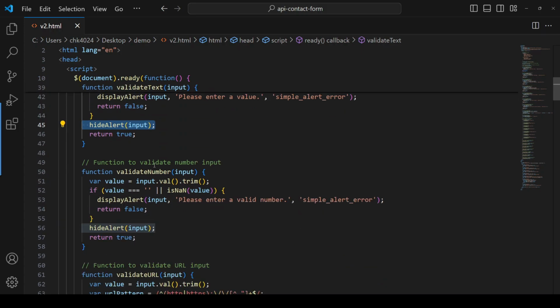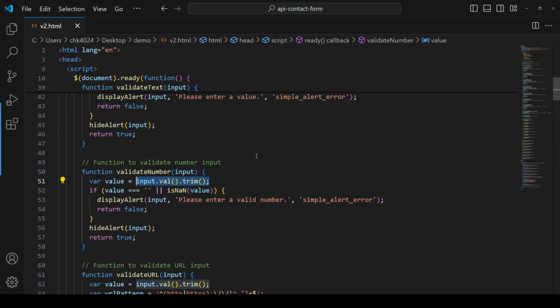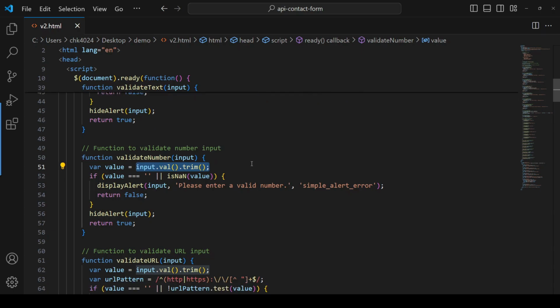Let's go down to the next one, which is the number field. Once again, same concept. You will see it's rinse and repeat. Same thing over and over and over. And I did this for a reason. If you know the reason, let me know in the comments so that I can tell you whether it's correct or not, or other people can. Or if you know a better way to do it, also leave it in the comments. Let me know. All right, so let's move on.